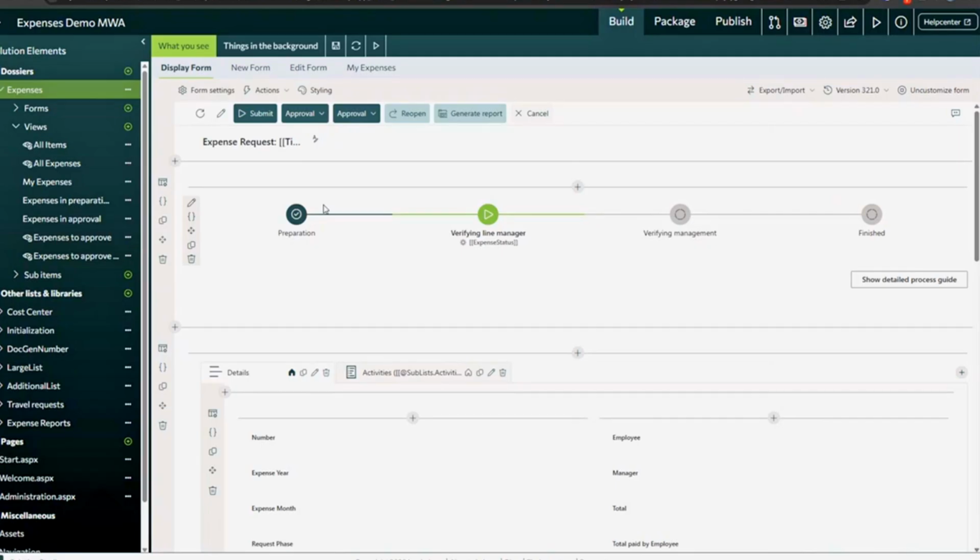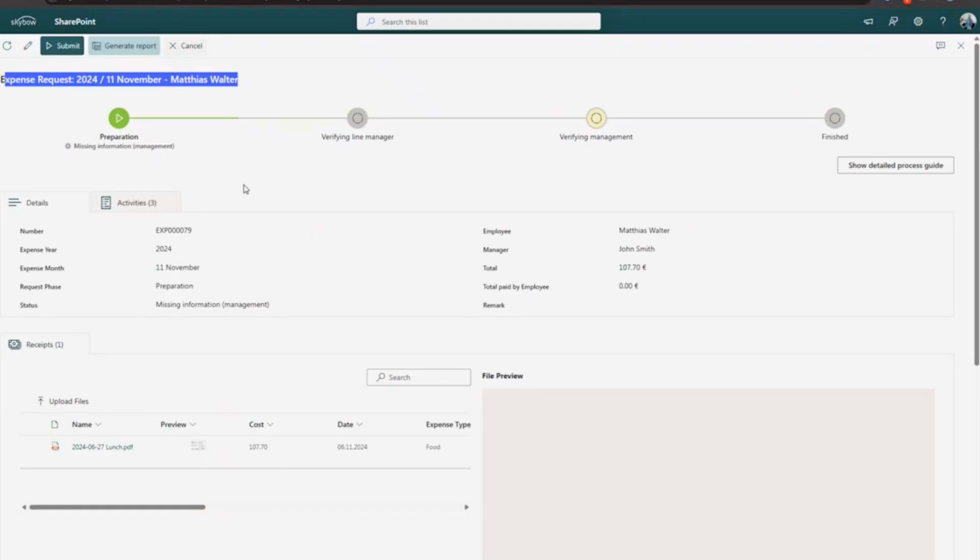Then, this process steps control really helps to show the current status. In our processes, we often use a combination of phase and status. Those are two choice columns where you can easily configure the phase, and per phase I have a status below.